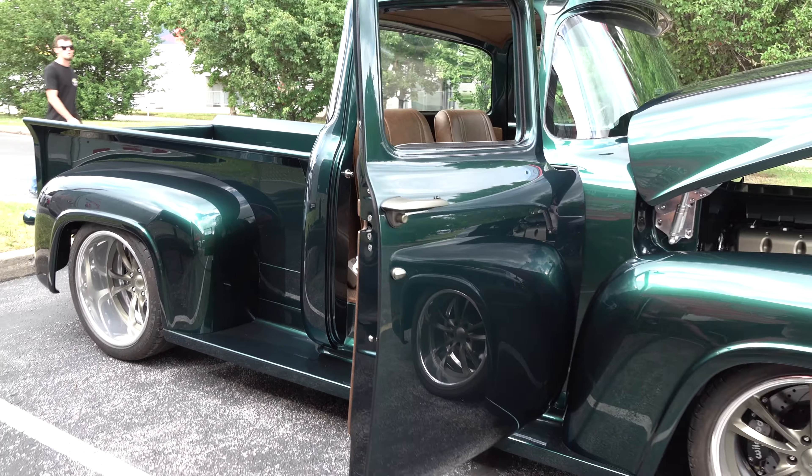That is a cool cap — custom made. I like the accent color, kind of a goldish green really, right against that dark green. Very cool wheels. I didn't get the wheel size, sorry about that. Double wall bed so they hide all the fasteners. I like the wood color they chose — there are no metal strips like you usually see, it looks like just one piece of wood, custom made. Very clean, very nice. I like the mirrors, and I like that they left the door handles on this one. There's nothing I don't like about it — I wouldn't change anything.